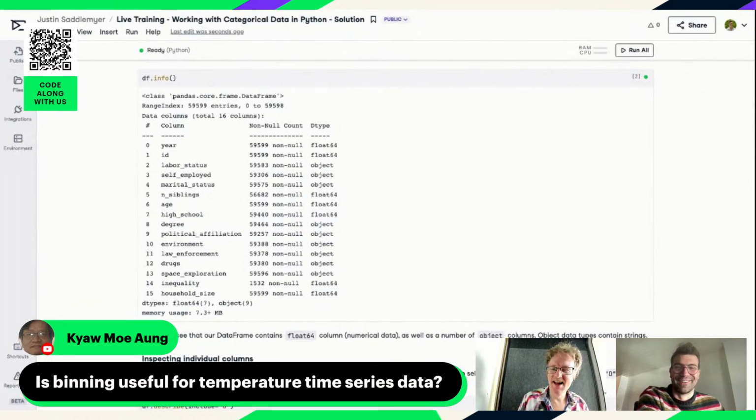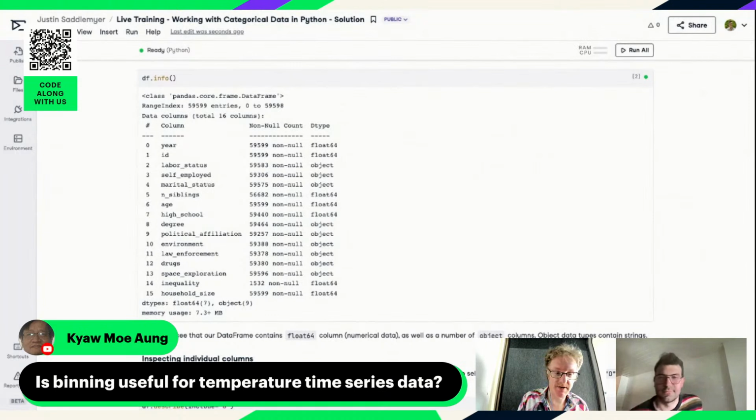if I recall correctly. Yeah, so absolutely agreed with what you said. It does depend on what you're trying to analyze and the question you're trying to answer. So with any time series data, quite often you want to think of time as being a continuous thing, particularly when you're doing predictions about the future. But sometimes for reporting purposes, you might want to break time up into discrete blocks.